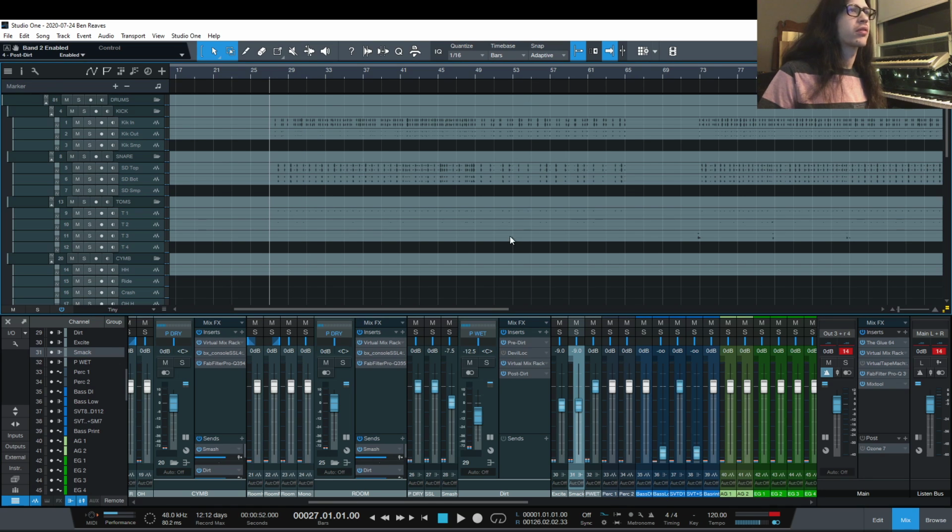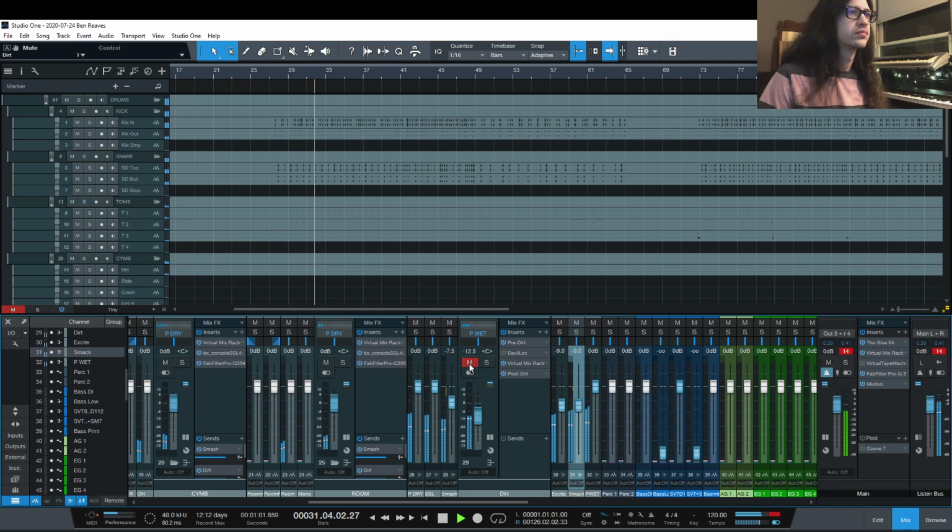Here is the Hollywood with our pre-emphasis and de-emphasis EQ. Take it out. Put it back in. Take it out. Back in.